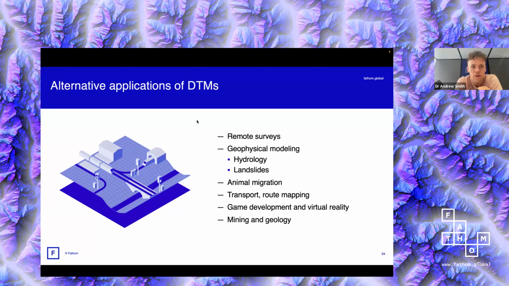And unsurprisingly, there are any number of ways in which you can use these data outside of flood models. You can use them for geological surveys and modeling. Even things like biology can utilize these data sets, all the way down to gaming. And one of the obscure ways in which we've seen our terrain models used has been in virtual reality. So if you were to buy some real estate in Earth 2, the shape of the Earth's surface in there is actually based on terrain data sets built here at Fathom. So really, the range in which you can use these kinds of data is very large and frankly growing all the time. Next slide, please.